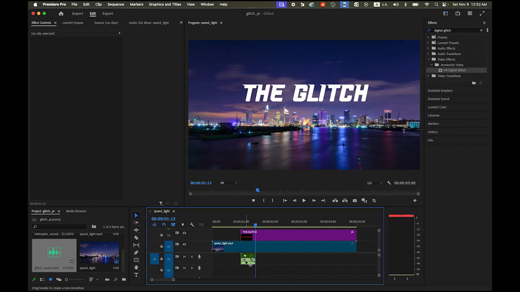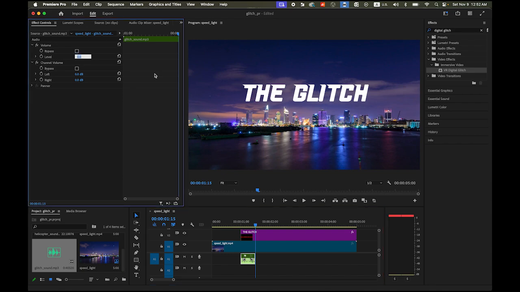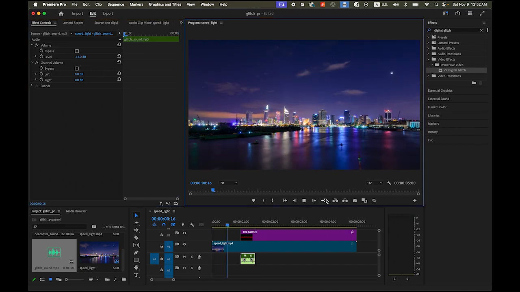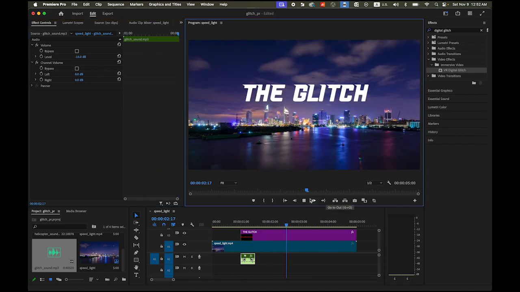So it's gone. And then I know this sound clip, this volume is too loud. So what I'm going to do is select your audio channel, this one. And then in your effects control panel here, you see the level, decibel level thing. I'm going to turn the volume down, like negative 15. And watch. Let me rewind. Okay.